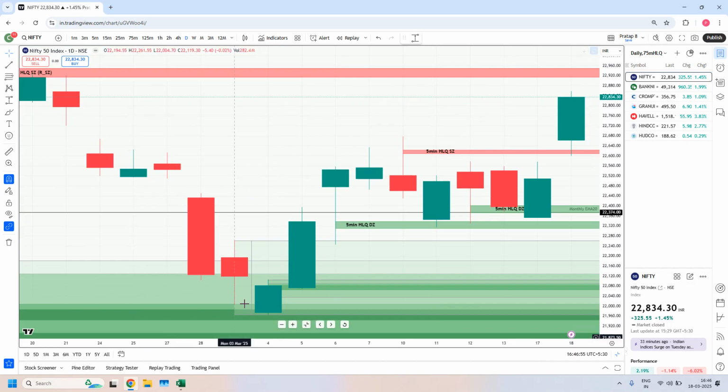But strictly speaking, see from where this daily zone is created, this drop, base and rally. From where it picked up the orders: from this fine-tuned zone, which is inside the pierced zone, inside the weekly pierced zone. In that a 75 minutes zone is created. That 75 has a fine-tuned 5-minute zone. From there it picked up the orders. Now you can understand how powerful this pierced zone order flow is.